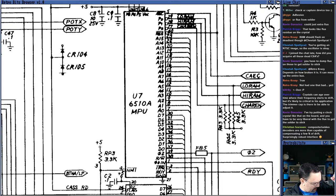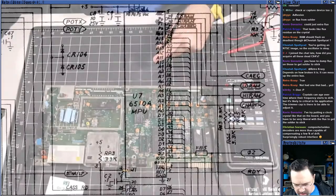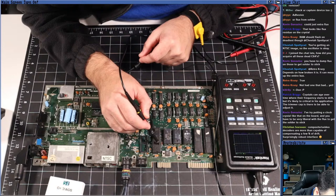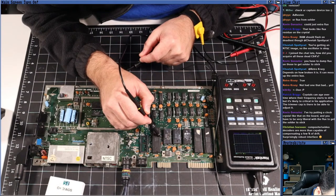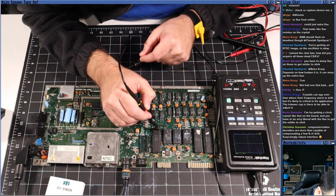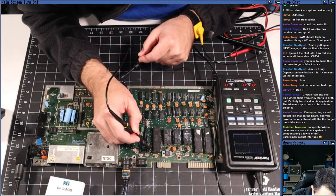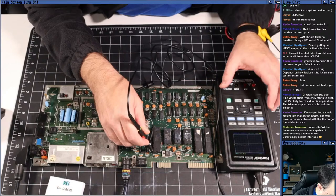So let's have a look at that. And then I'll catch up on the chat. All right. Back to the overhead cam. Pin 40 on the CPU. 1, 2, 3, 4, 5, 6, 7, 8, 9, 10, 11, 12, 13, 14, 15, 16, 17, 18, 19, 20. So that's pin 40. All right.